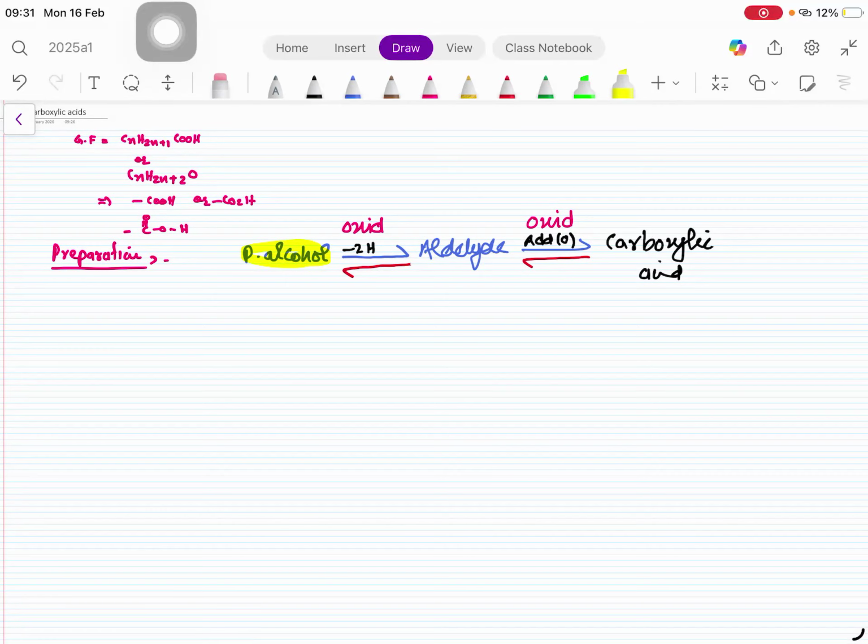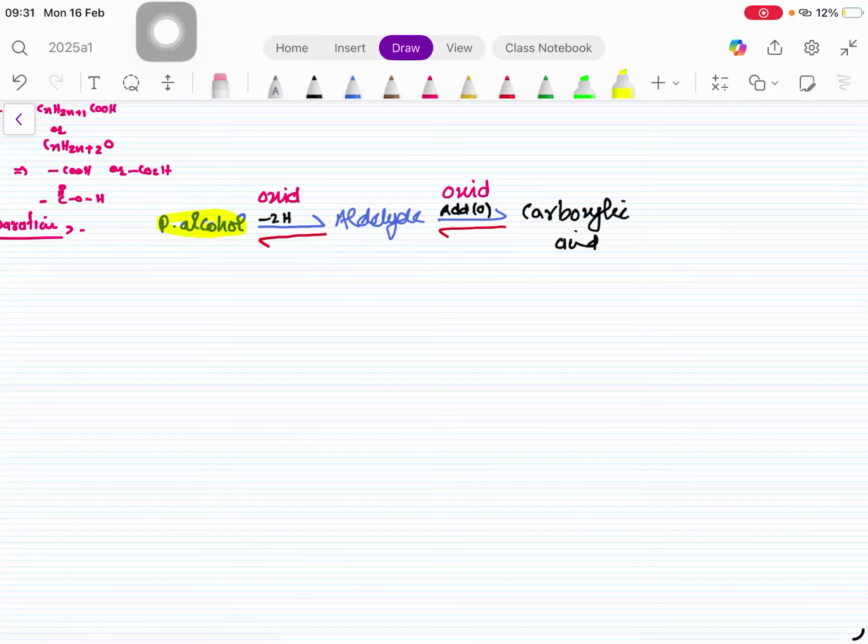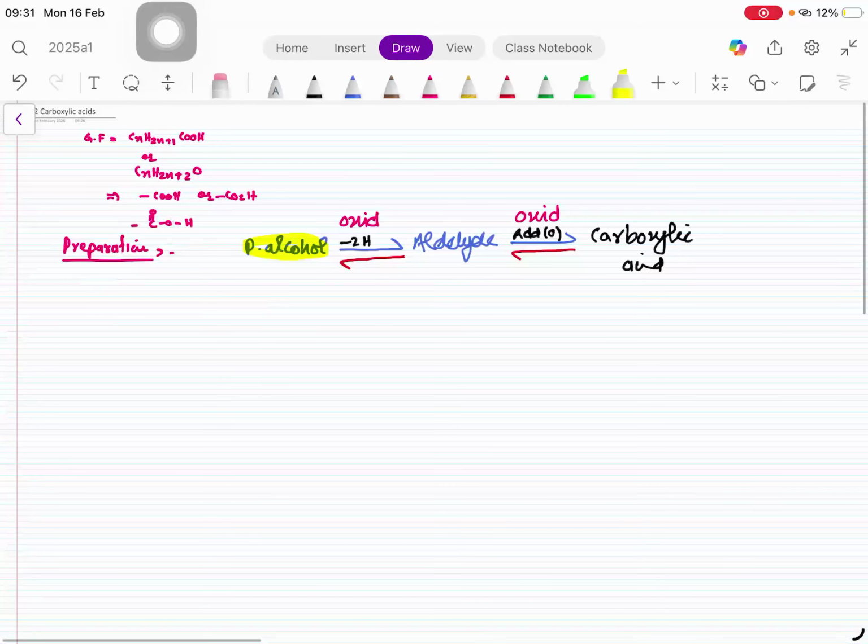आपको याद है हमने कहा था कि अगर आप primary alcohol को, if we use heat and reflux with an oxidizing agent, then you don't need to go via aldehyde. Then directly the primary alcohols turn into what? They turn into carboxylic acids, right? So primary alcohols are oxidized directly. So first method of preparation likhiye, by the oxidation of primary alcohol. Number one, by the oxidation of primary alcohol.